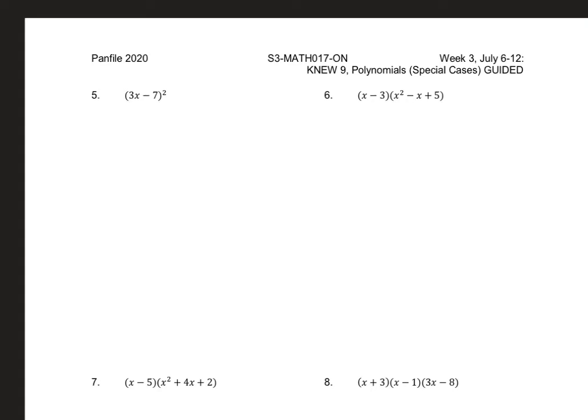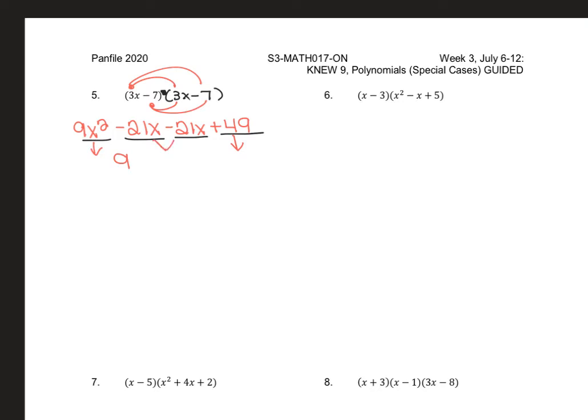All right, so we get another chance at it. Again, I'm going to show you exactly how I would do it. You're going to write the exact same thing. Then I would draw out my 4 term places, my template, and then I would start. So 3x times 3x is 9x squared. 3x times negative 7 is negative 21x. Negative 7 times 3x gets me minus 21x, and negative 7 times negative 7 gets me positive 49. Down we go, these combine. So I get 9x squared minus 42x plus 49.